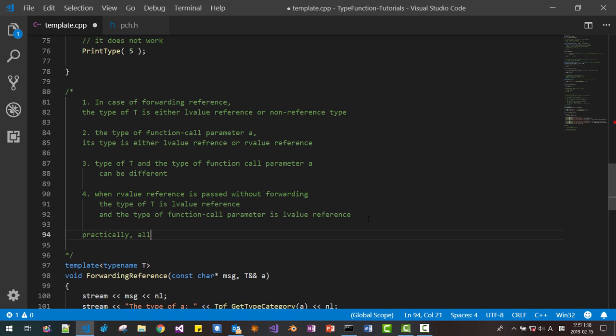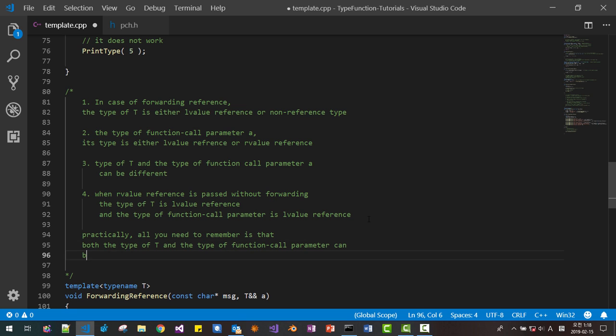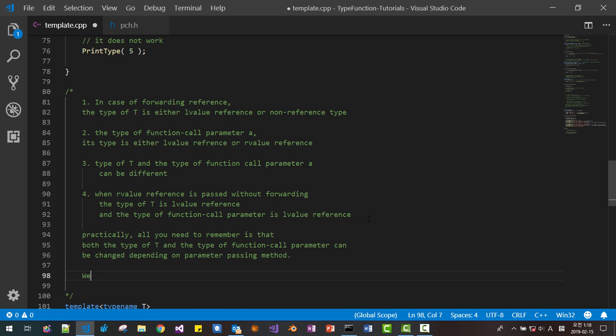Actually, you do not need to remember all these things. Practically, all you need to remember is that both the type of T and the type of function call parameter can change depending on the parameter passing method. We can control the type of the passed parameter using either std::forward or std::move.